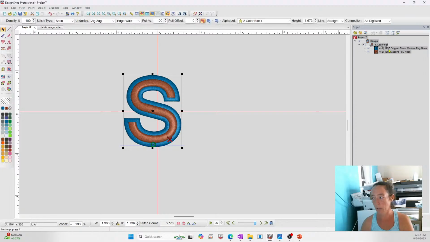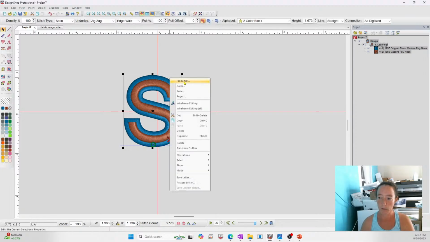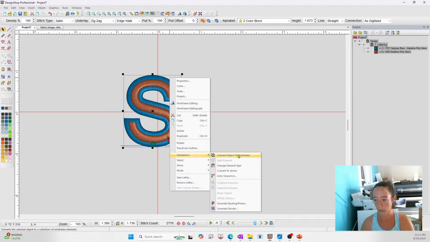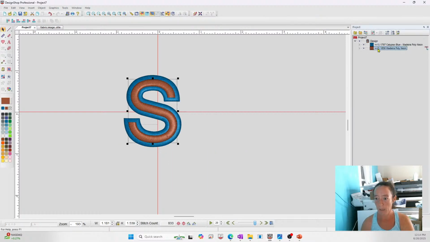But let's say you wanted to rearrange it. So you'd right click, go to operations, convert object to wireframe, and now you can drag these around and move them wherever you want, right? So you can just drag them back or forward however you want it.